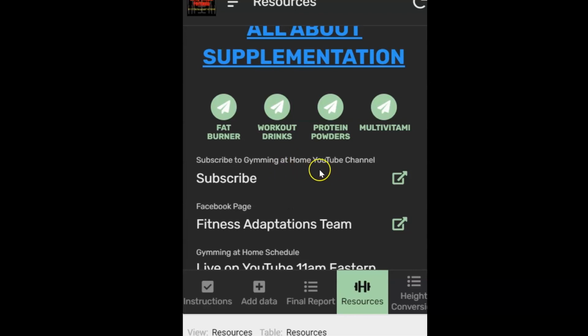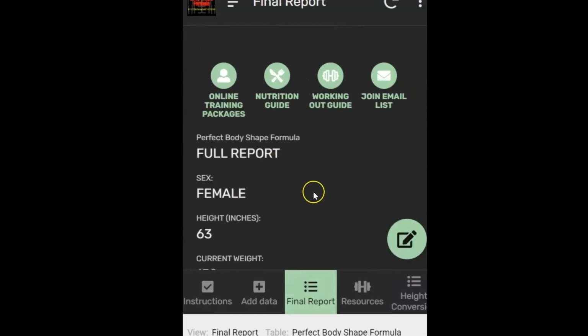But again, this is everything that you get, man. You get so much from this app. It is an app like no other. No app does what I'm doing here. With this full report, with all these resources, with workouts, over 120 something workouts, it is about as complete a program as you're ever going to get.